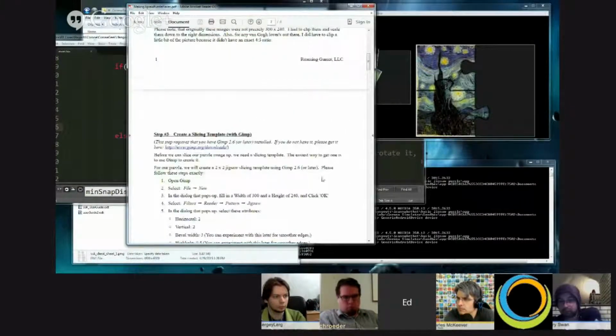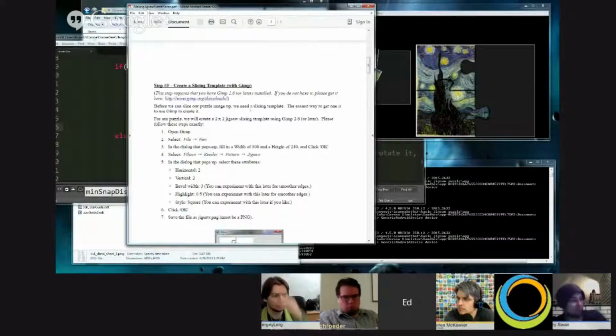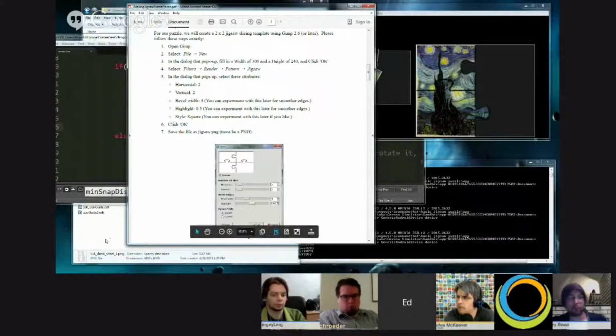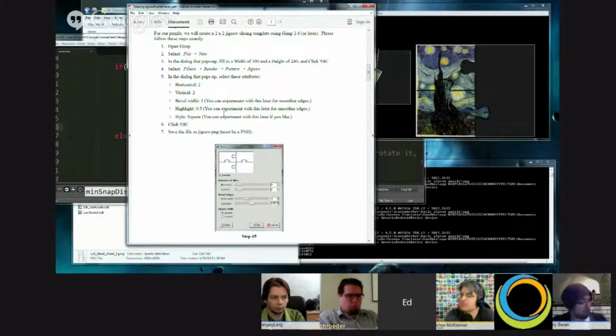Here it is. And it's very simple. It's just a few steps. There is a filter that comes with Gimp that literally produces jigsaw shapes. Now it's not very sophisticated. They all look fairly similar. You can't modify it.